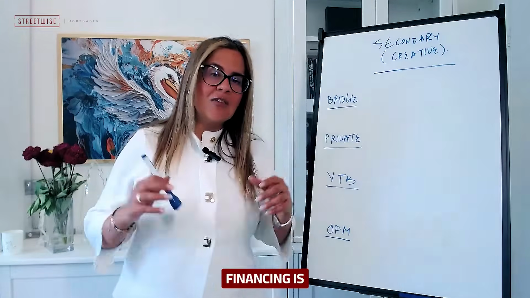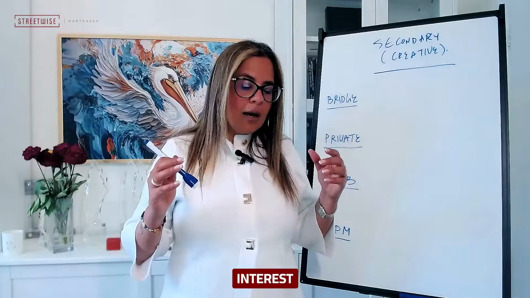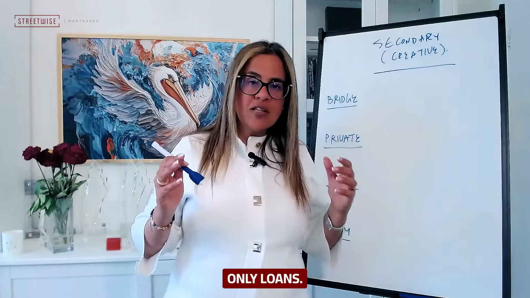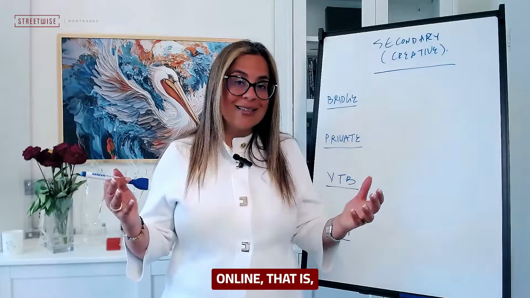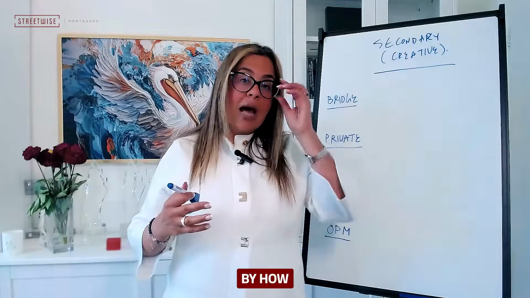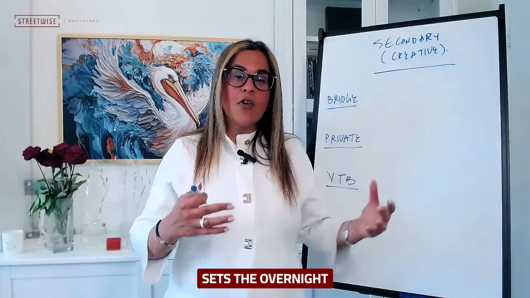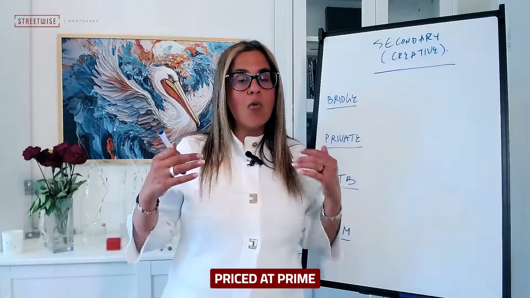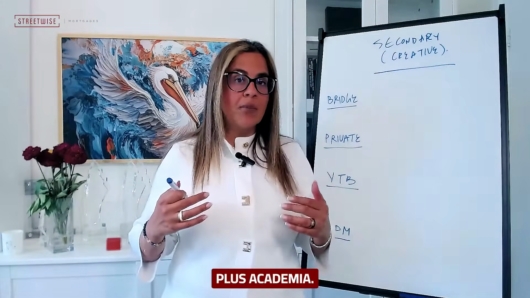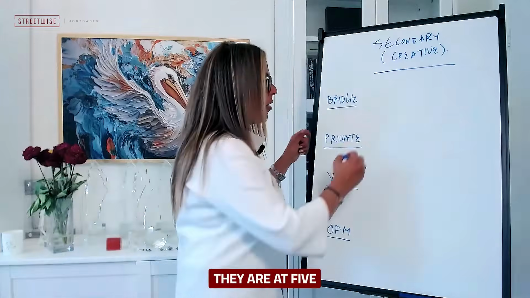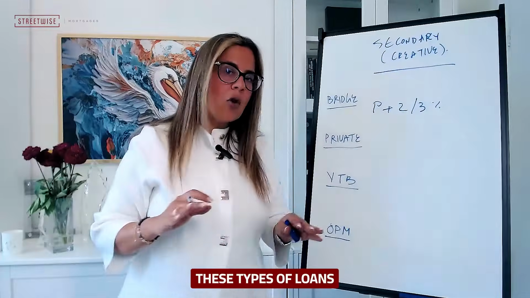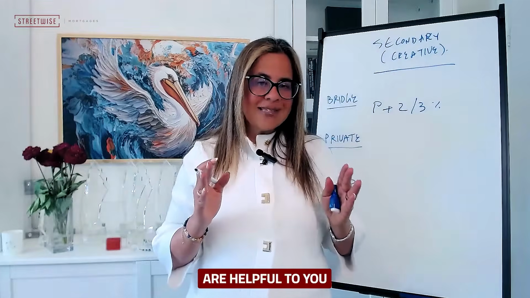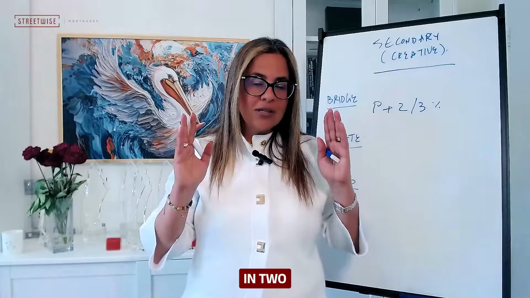Bridge financing is typically interest-only loans. These are loans that are priced at prime, the prime rate in Canada, which you can look online. That is impacted by how the Bank of Canada sets the overnight interest rate. So they're priced at prime plus a premium. And generally speaking, they are at prime plus 2 to 3%. These types of loans are helpful to you as an investor in two scenarios.